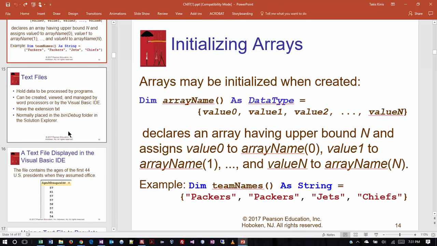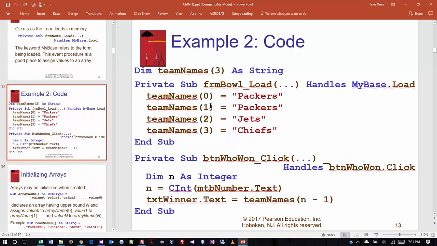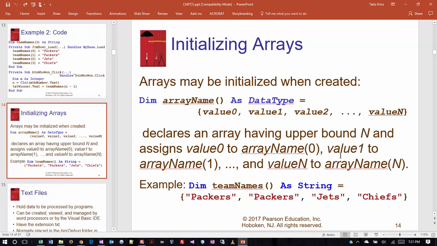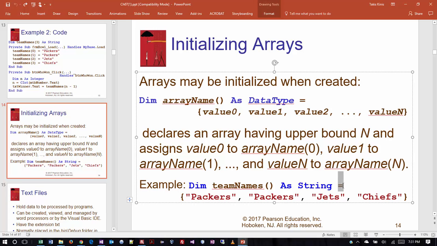One way to put the information in is what we saw here, which is to declare for each position, like a regular variable, what's going into it. All right? In this other approach, generically he says that we can actually put an equal sign after the declaration, then use a set of curly brackets, and then separated by commas, put in the 4 values.